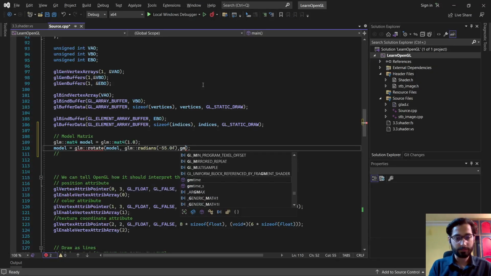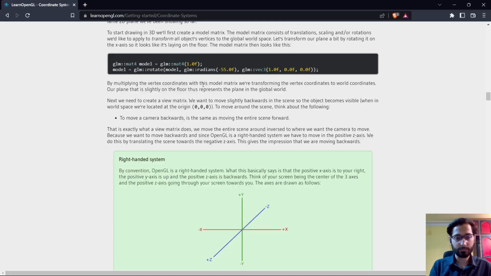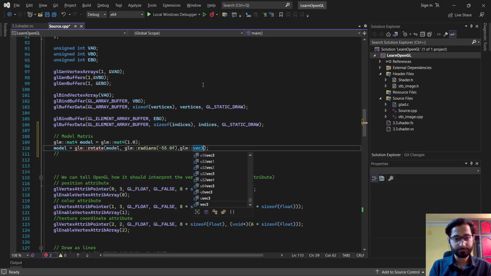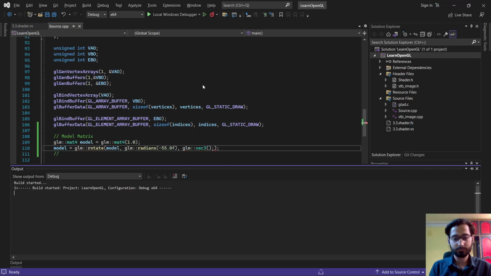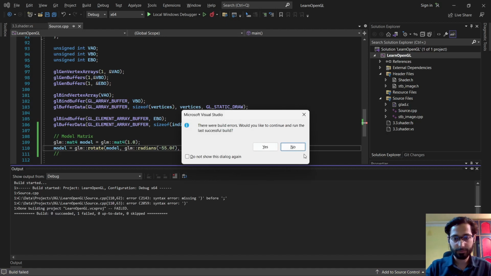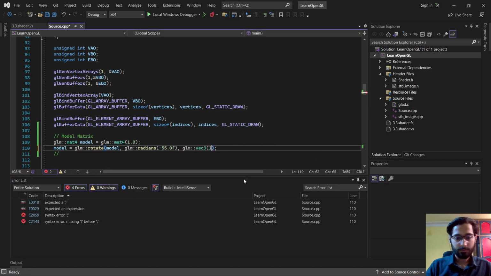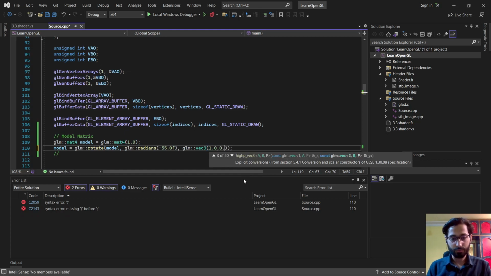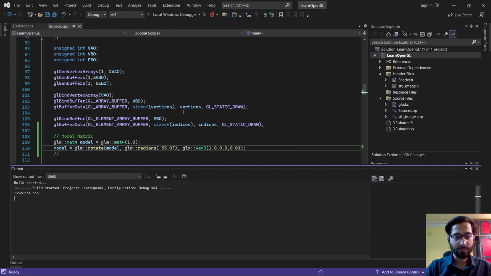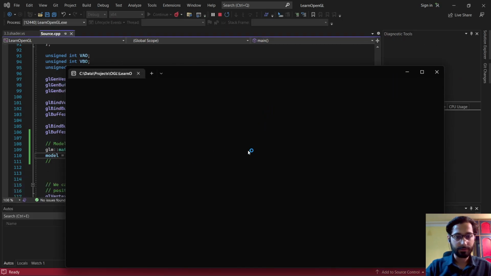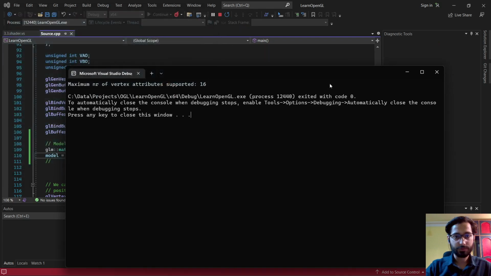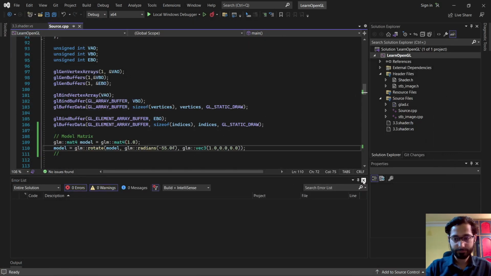And finally, glm::vec3. Did not mean to do that. Right, so this will be on the x-axis, so 1.0, 0.0, 0.0. This is not going to do anything. I just want to stop this from rotating for now.